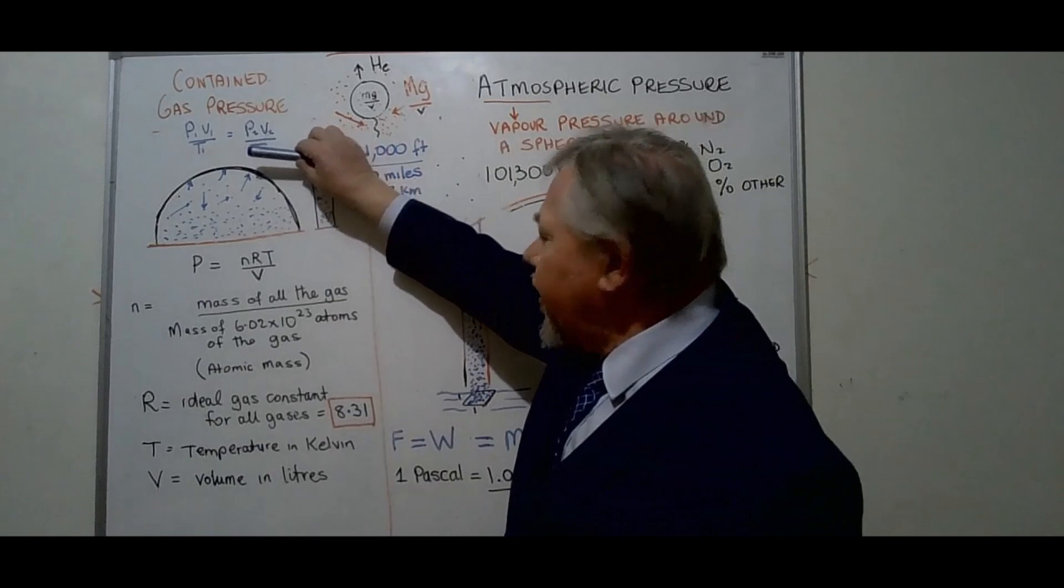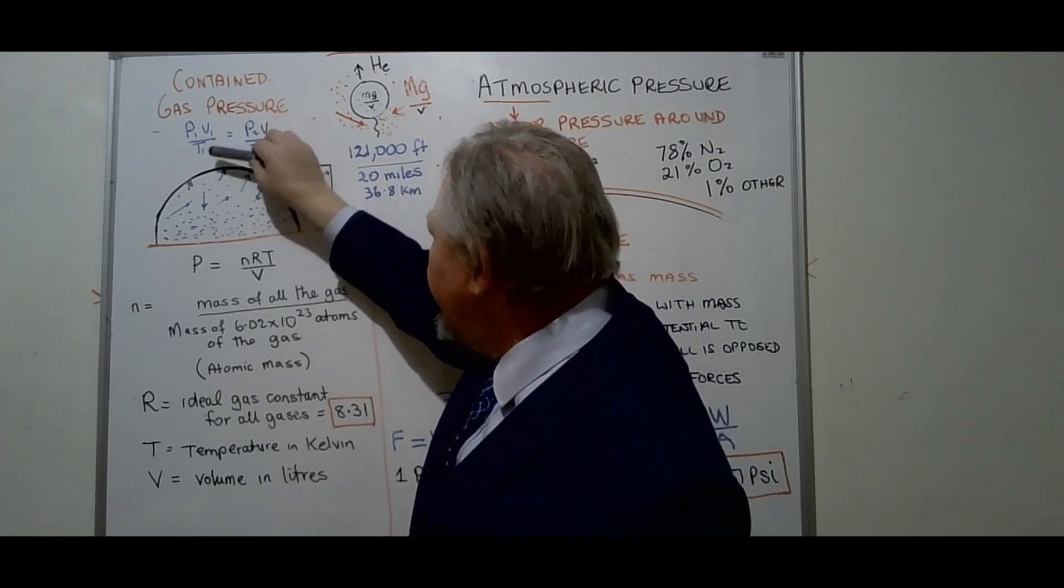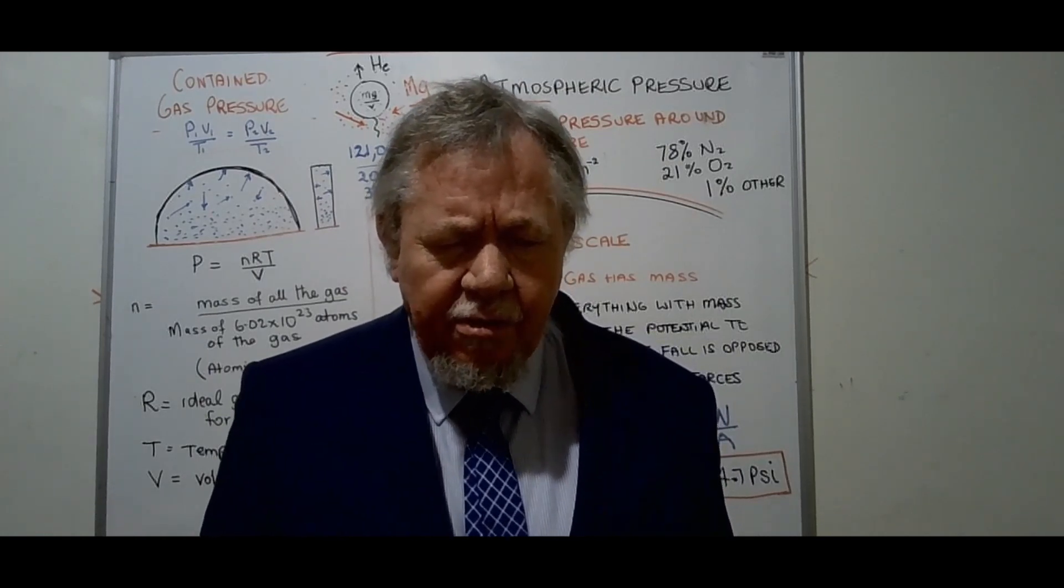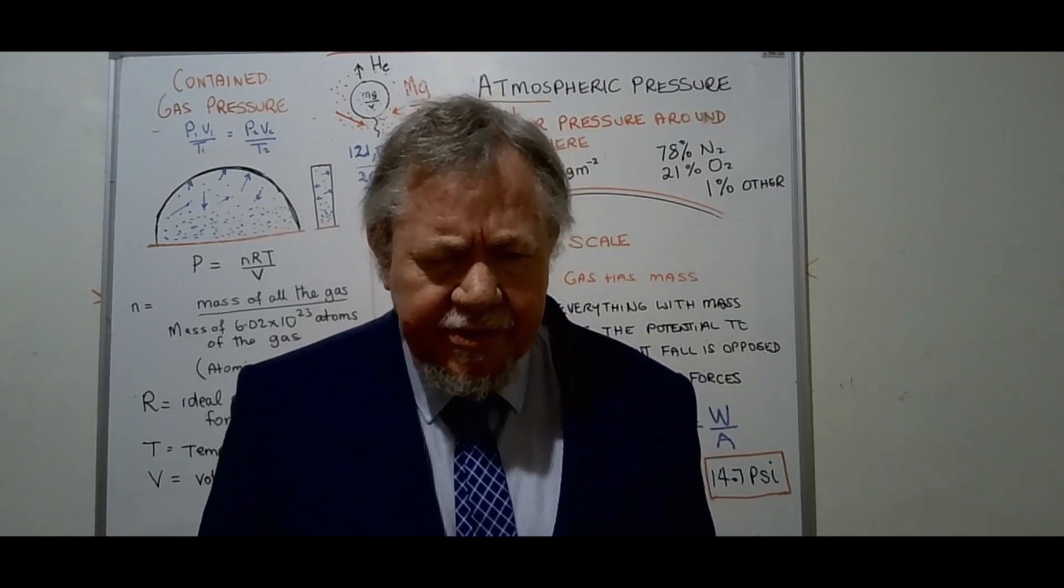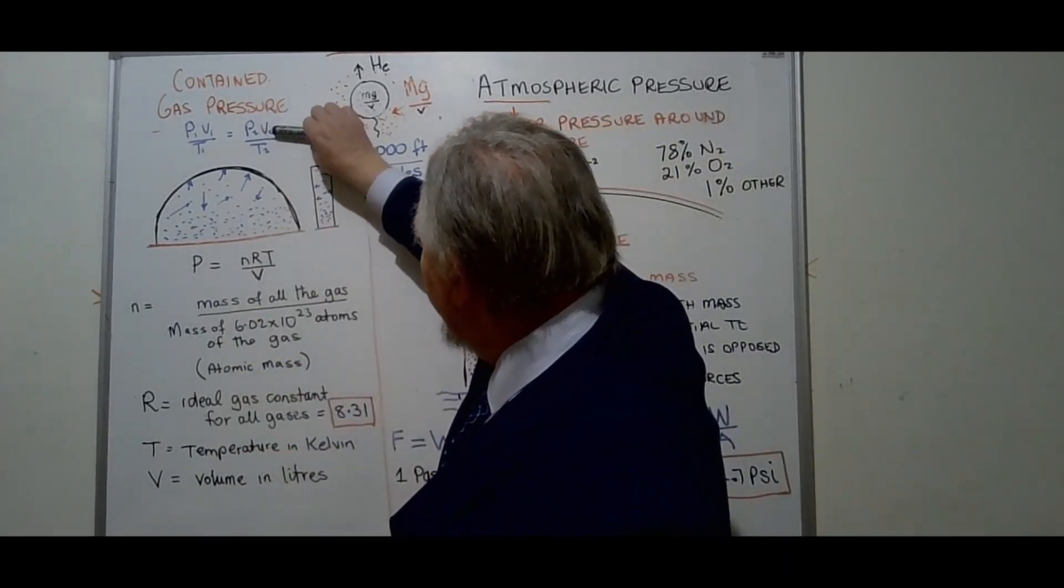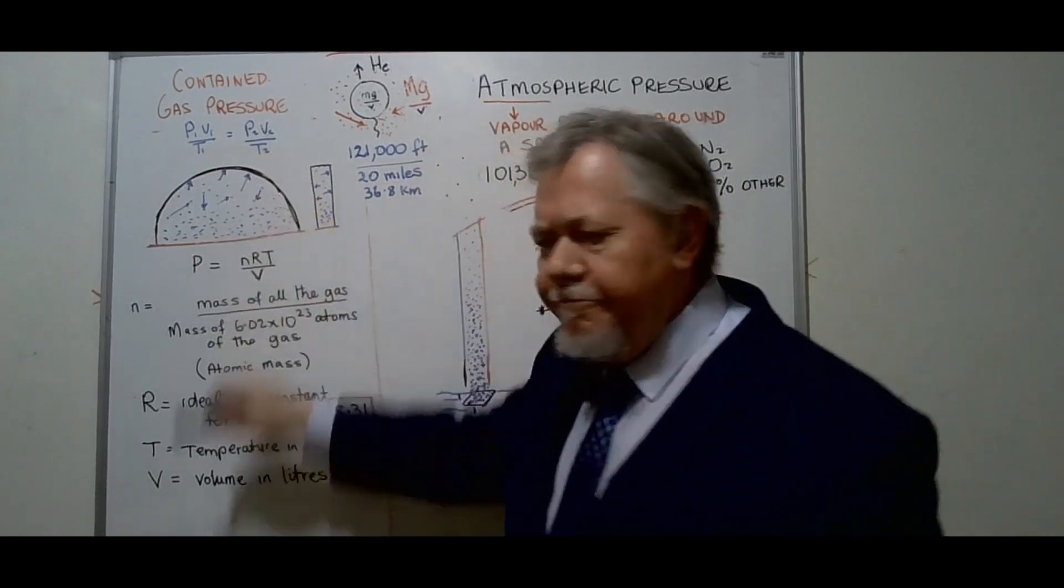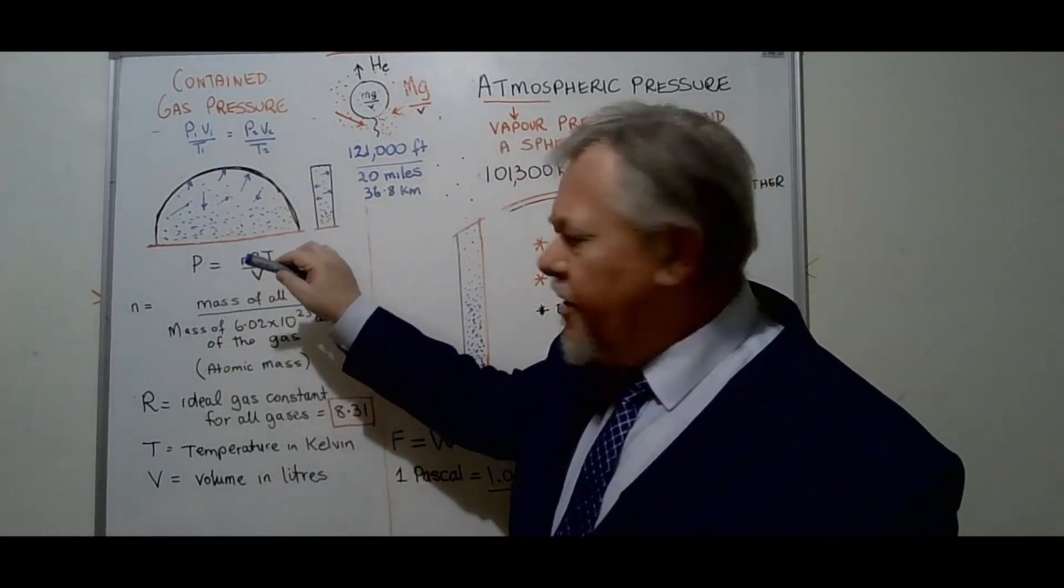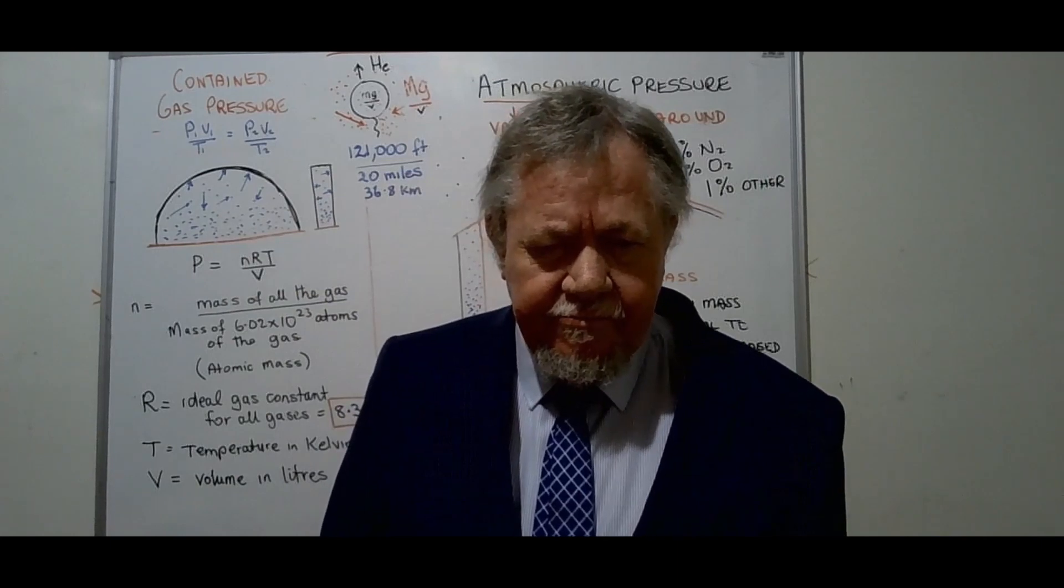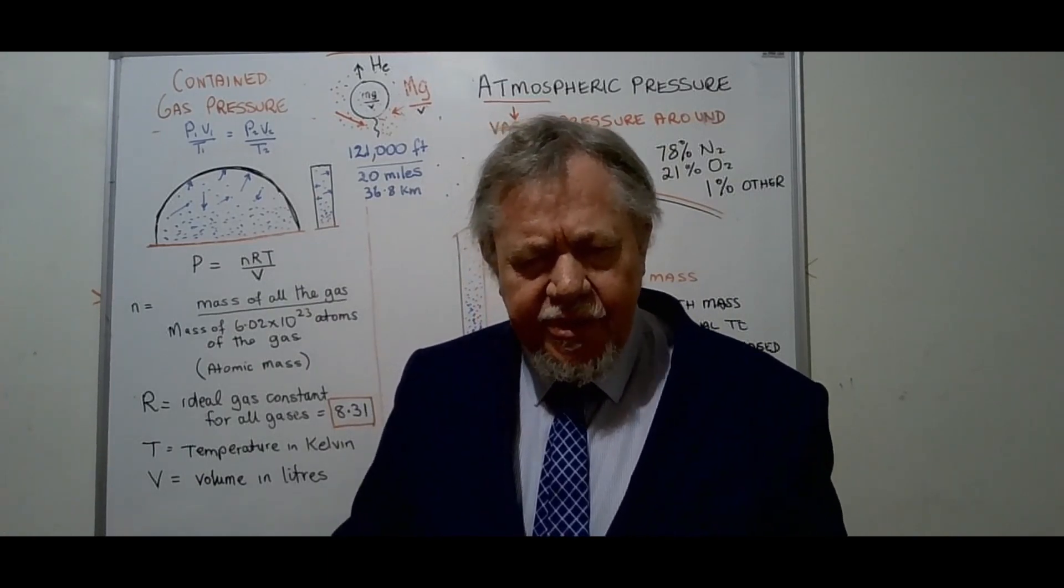All right, so first of all, in a container, the relationship between the gas and the container and these variables: pressure, volume, and temperature. Now this isn't something that's been dreamt up the day before yesterday. This has been around a long long time since the days of Robert Boyle, Gay-Lussac, Charles, those people who came up with this equation. So again, pressure, volume, and temperature, all of those things are intrinsically linked. Here, for instance, I've created a container. If you want to vary the pressure, you can change either the volume or the temperature.